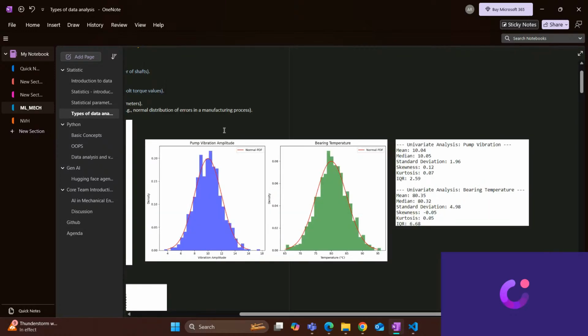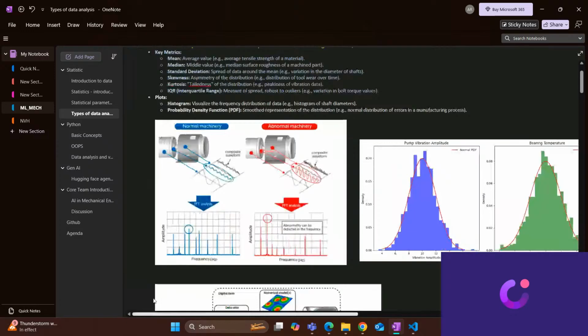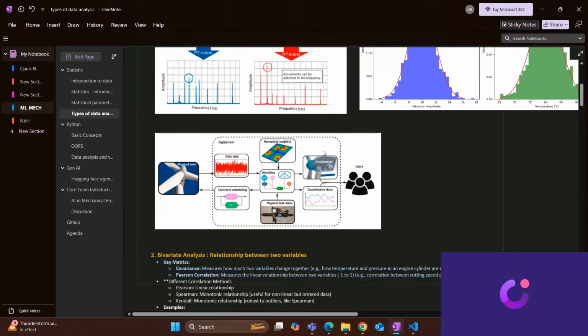So that's more of a univariate analysis, where we try to understand the behavior of a single data, not singular, a single feature. Okay, so how do we analyze? There are certain metrics or plots where we can analyze. We can put a histogram, or even a probability density function plot. Okay, this is a PDF plot. Red color is the PDF plot, and this is a histogram. Okay, so from this we'll be able to understand how the vibration amplitude is distributed. Okay, how much is the density and all the stuff.